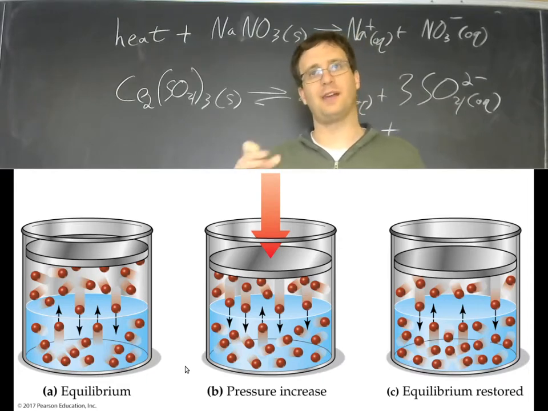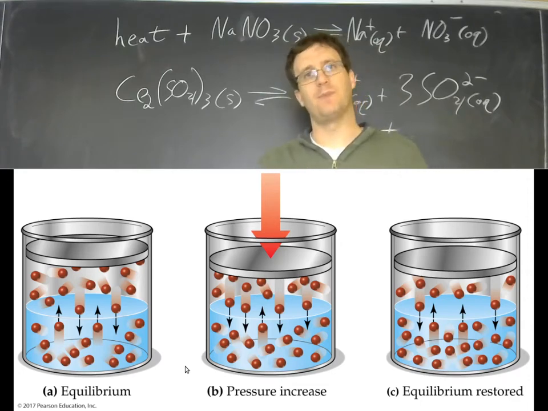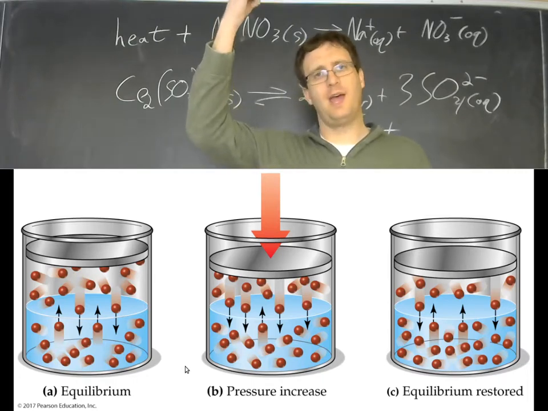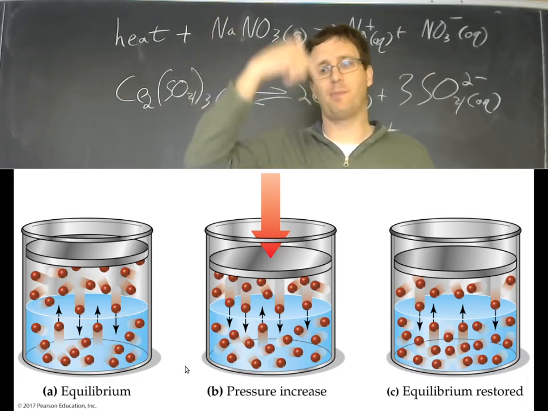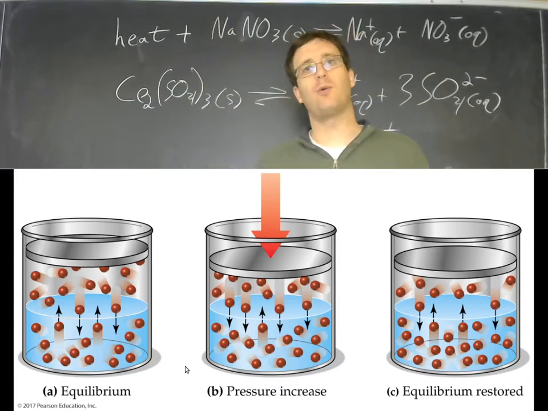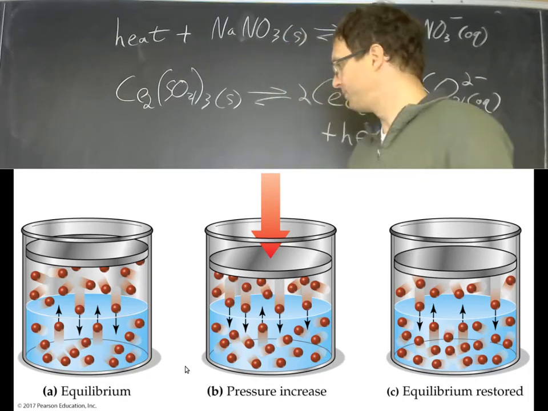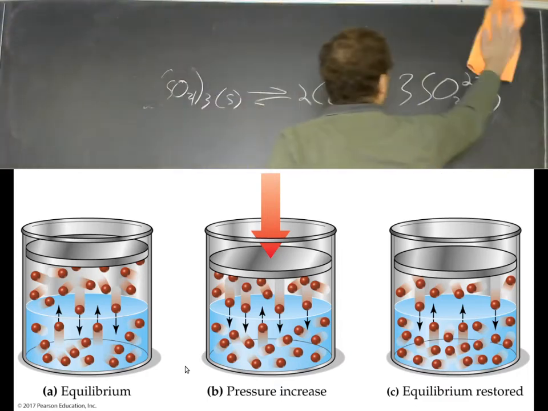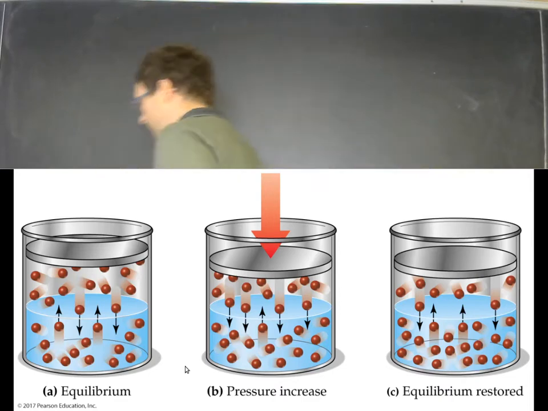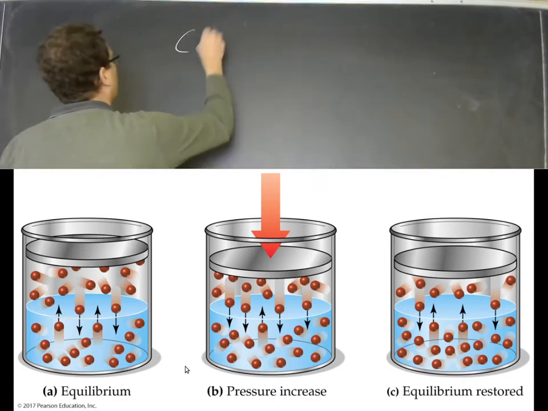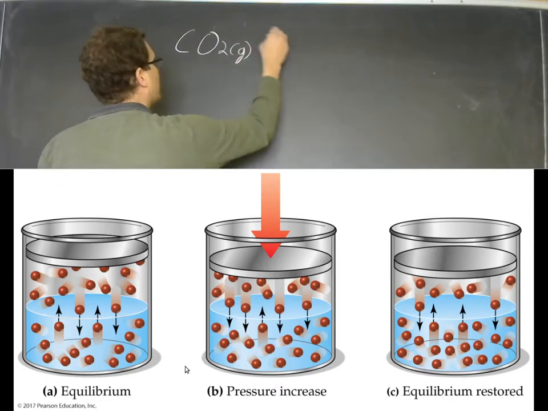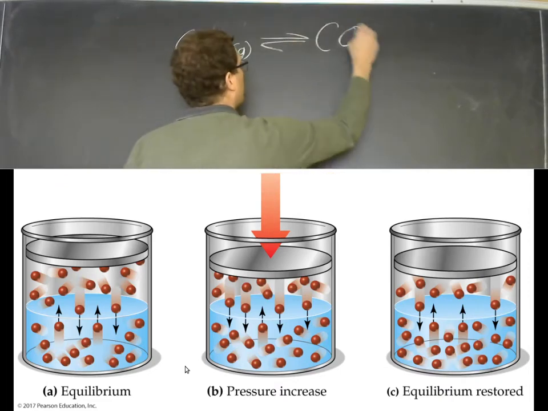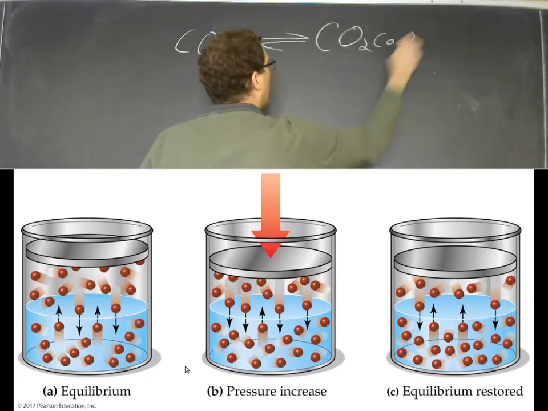And we can explain this because when you have a gas solute in solution, it's always going to have some gas particles that pop back up into the vapor phase, and some gas particles from the vapor phase popping back down into the aqueous phase. So there will always be an equilibrium where you have both the gas and the aqueous. Let me write that equation up here real quick. So for example, you can have CO2 gas in equilibrium with CO2 aqueous, okay?